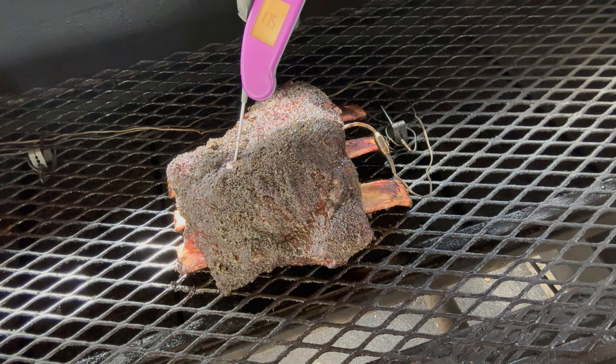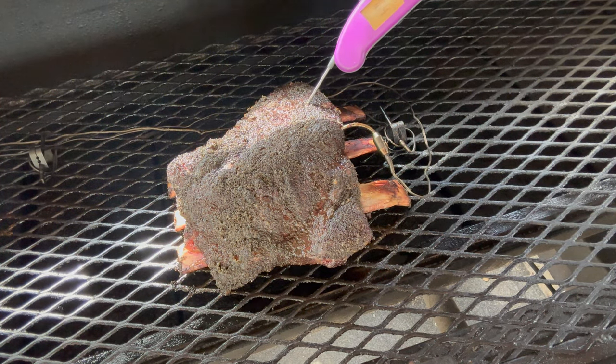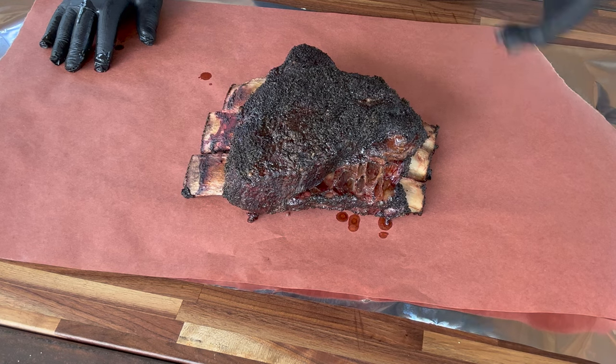I want to take these until 205 to 210, somewhere in there, maybe 208. So I'm gonna go ahead and wrap these. They're looking good. All right, so as you can see, I have butcher paper and foil. I like to do this double wrap. It works well for me.